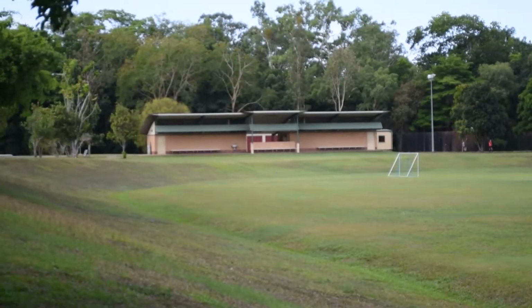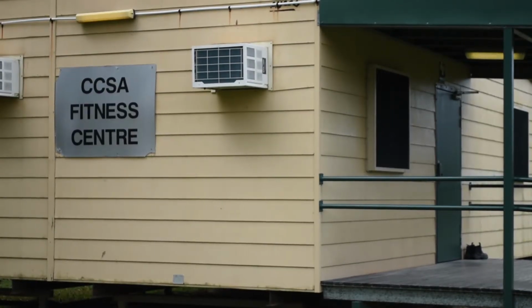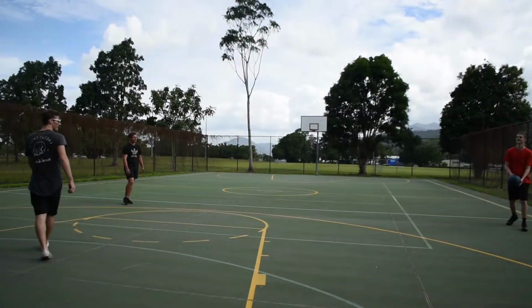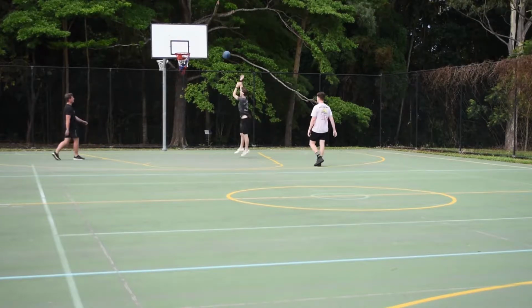The main facility there is the toilets and change rooms for the oval. So we're in the process of designing a similar facility to go nearby to service the oval and the JCU users that use the oval. The gym is a small demountable style building about a classroom size. So in our understanding with JCU, we'll be relocating or providing another gym facility elsewhere on the campus. And the other thing is an open basketball court. And again, we'll be providing that. So it's well understood between JCU and Catholic Education that we need to provide alternate facilities for the ones that are currently existing on the site.